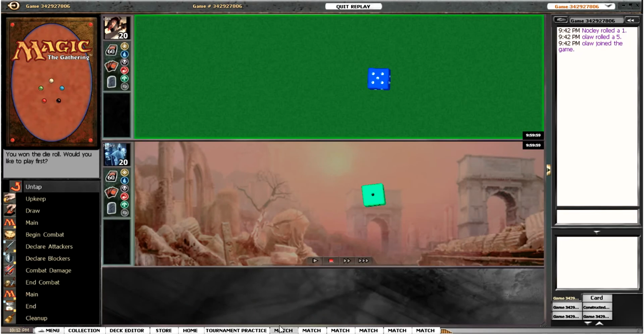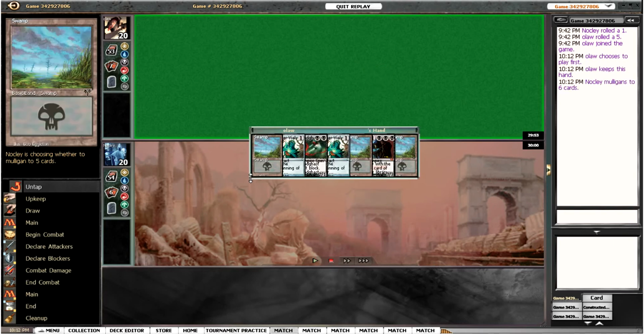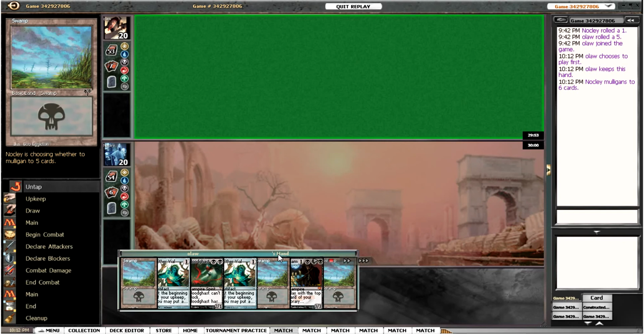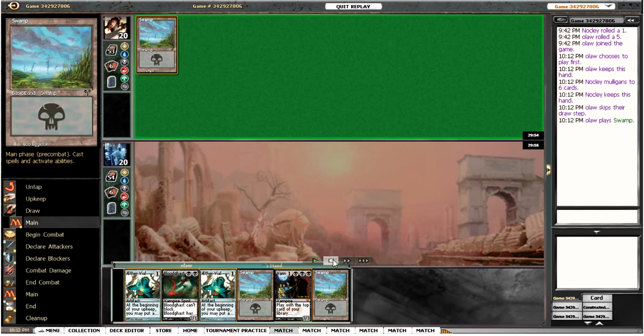So here's our first matchup. We won the roll here, so we're going to be on the play. And here's our opener. We've got double Vial, Bloodghast, and the Nocturnus. Not the best. Try and run it.